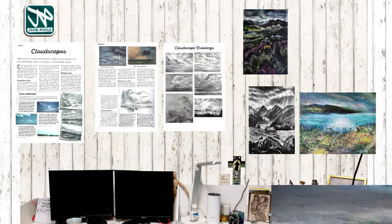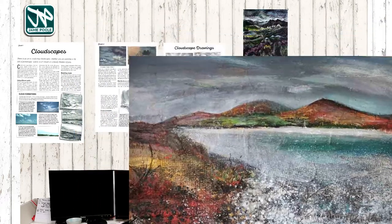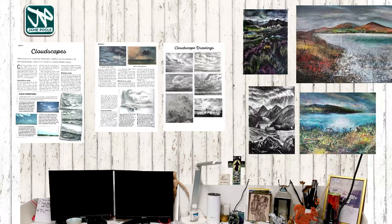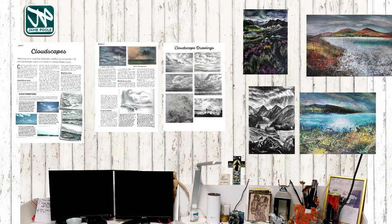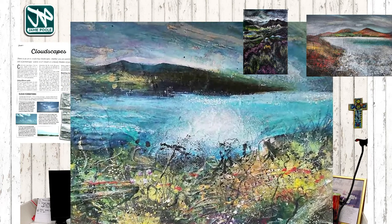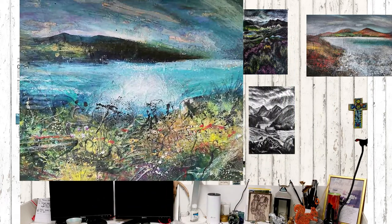So I'll just show the other little painting before I show you a few drawings that I've done previously. So this one, I don't think it'll be on top, but we can see pretty much. Just move it to the top.